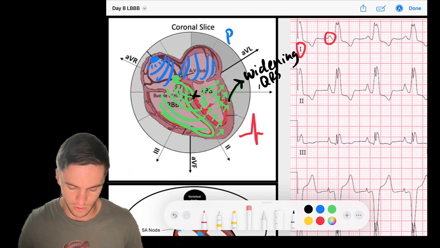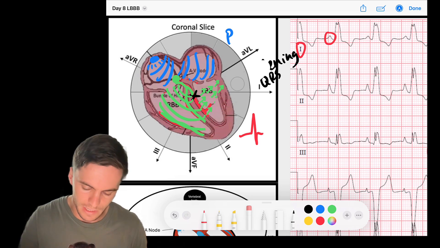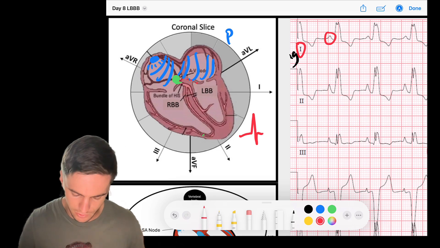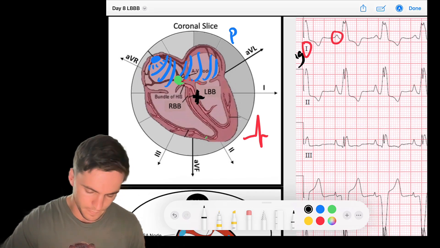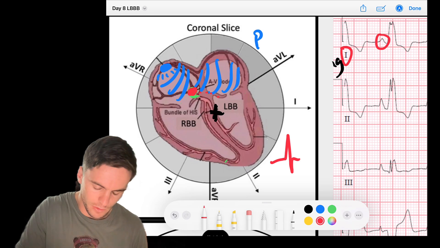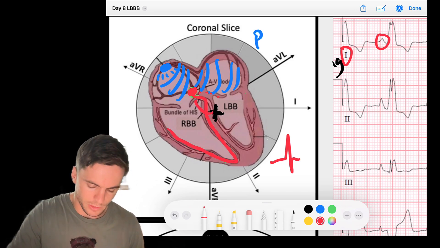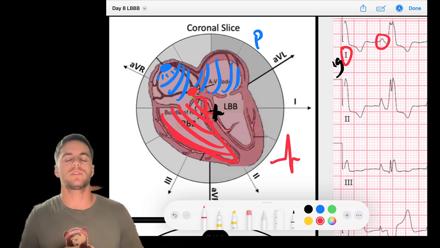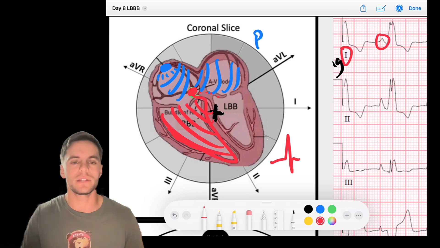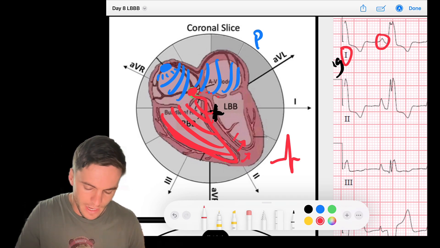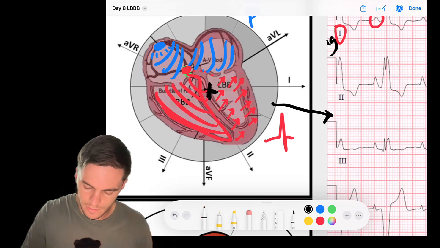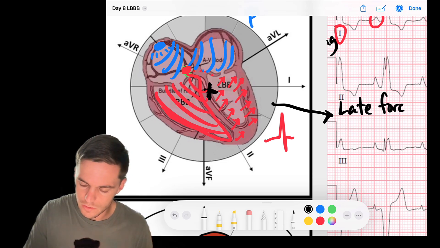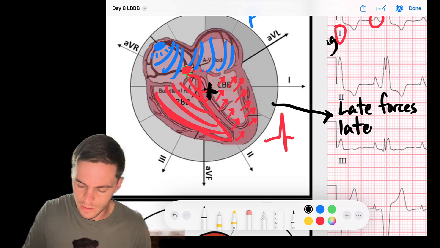So let's take a look at what's going to happen here. So the first thing I want to talk about is we start from the beginning. Remember, if the left bundle is blocked, like we're talking about here, now the left bundle is going to be blocked like so. There's my block. Now I want you to notice what happens. So the signal, it's going to come from the AV node. It's going to travel down to the right side like we talked about. It's going to depolarize the right side really fast. So the initial aspect of the QRS is going to be nice and sharp. What ends up happening though is we get delayed signal that heads towards the left side.